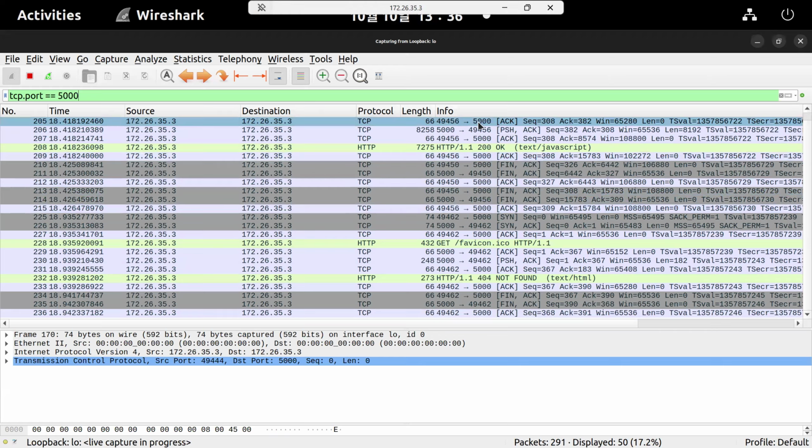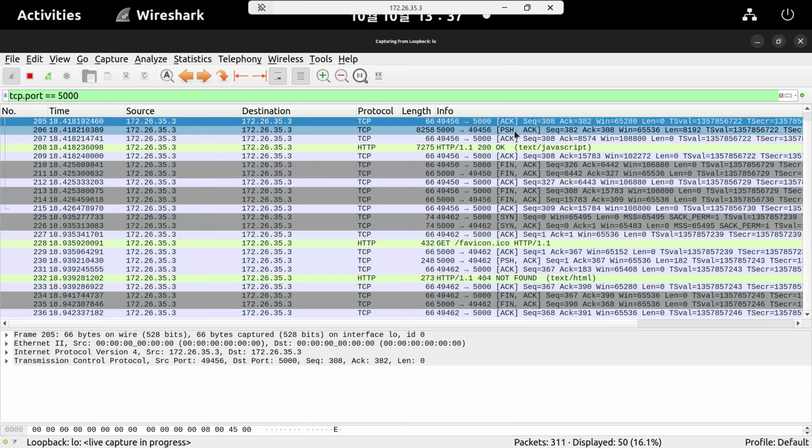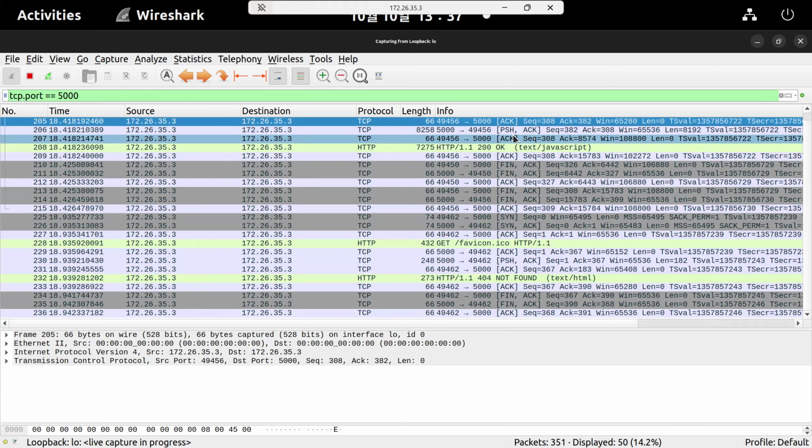It starts with a synchronization packet from the client to the server, followed by a synchronization and acknowledgement from the server, and finally an acknowledgement from the client. These three steps of the handshake finished, the connection is ready to carry HTTP traffic.